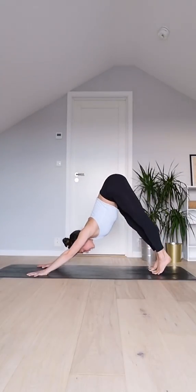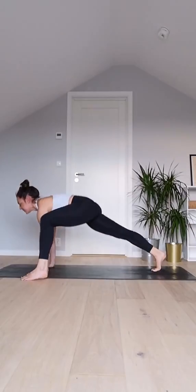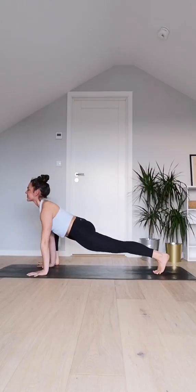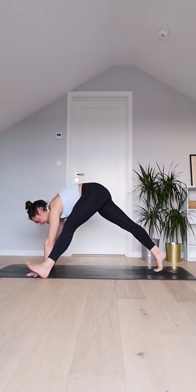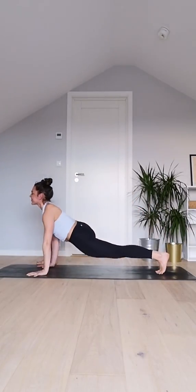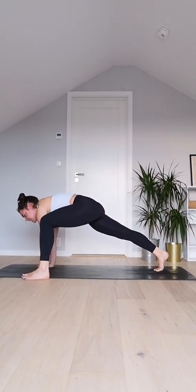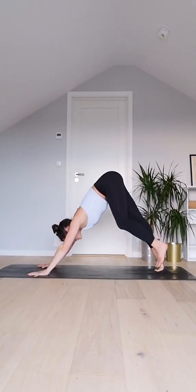Exhale, back. Move a bit dynamically, inhale forward, open the chest, exhale back, inhale forward, exhale back, one more, just like this, inhale forward, exhale back, one last, inhale forward, exhale back, inhale right foot forward, this time right arm up, exhale twist, inhale back, exhale downward facing dog.